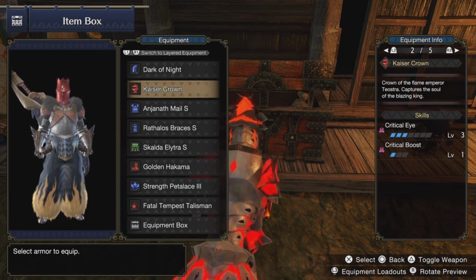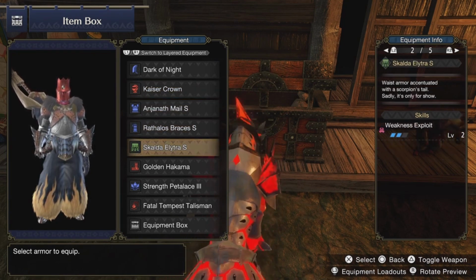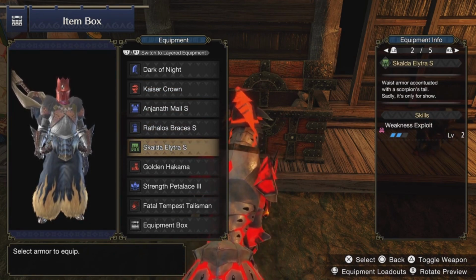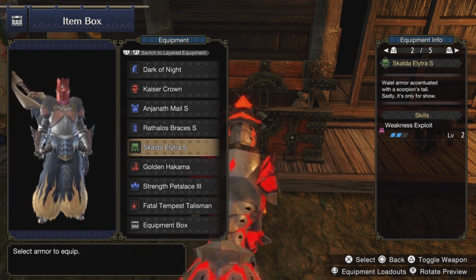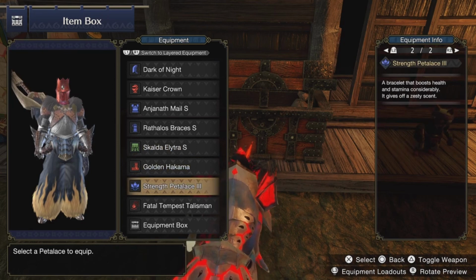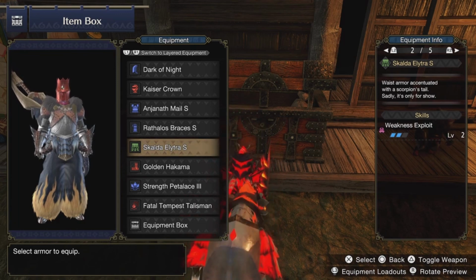The damage is unreal, of course, and it's just DPS over everything else. But I will say, if you want, like I said, you can put in your own Scalda Elytra. You don't have to use this. This is just if you're lazy like me and you have the worst talismans, you put this in. But for the optimal, you would put in an Anjanath, I believe, and then you just want as much attack damage as possible. And for your Petal Ace, you're going to want the Weakness Exploit. But of course, like I said, I don't have that, so this is just the build I use.